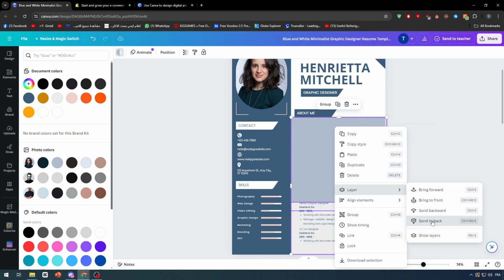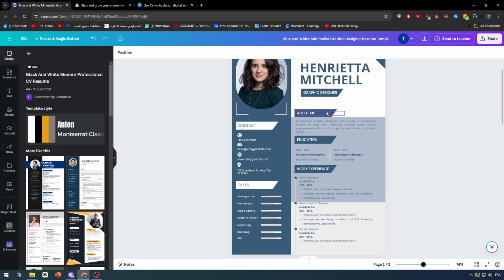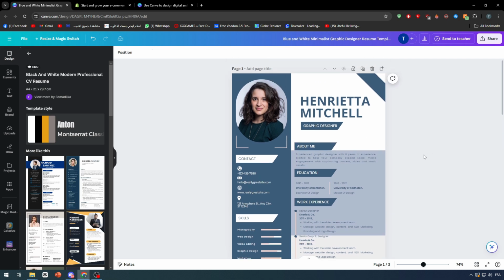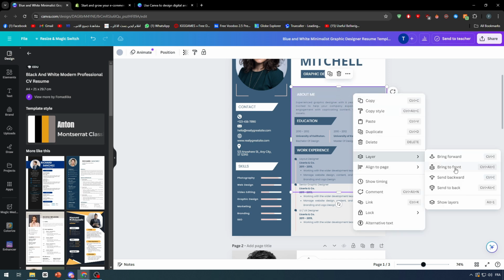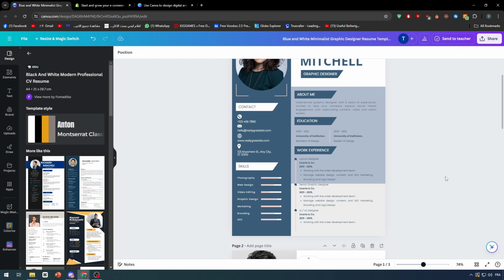Let's totally send them to the back, and there we go. So now we have added this small design or this small effect. We can make this one bigger and send it more to the bottom, or to the backward. Alright, now we have this design. What I would usually do, even right here, let me just add this one here.